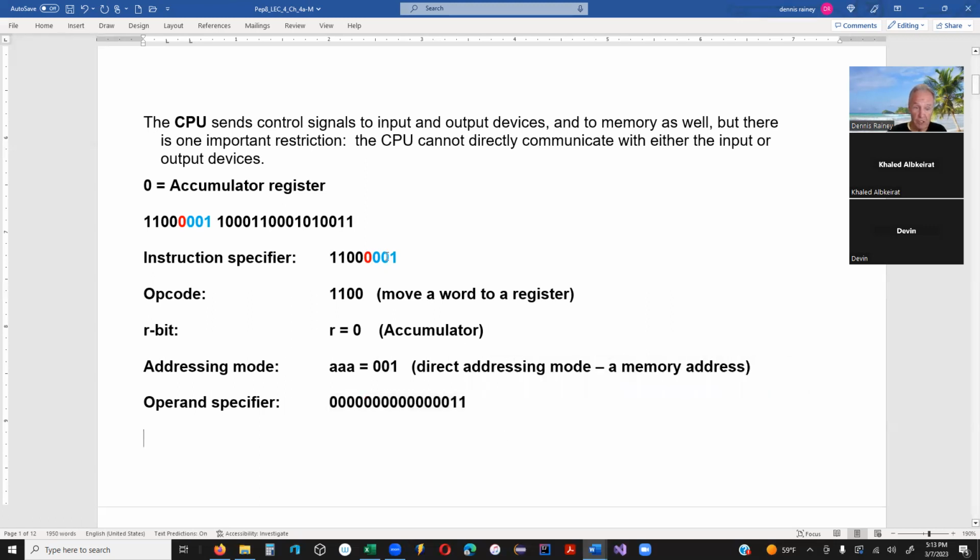If we change it back to a 0, then this is immediate. And now it's a value. It's saying this is a value now. Now it's a 3. Put a 3 into the accumulator. That's how it works. So that's what these do. The addressing mode always just describes what the operand is.